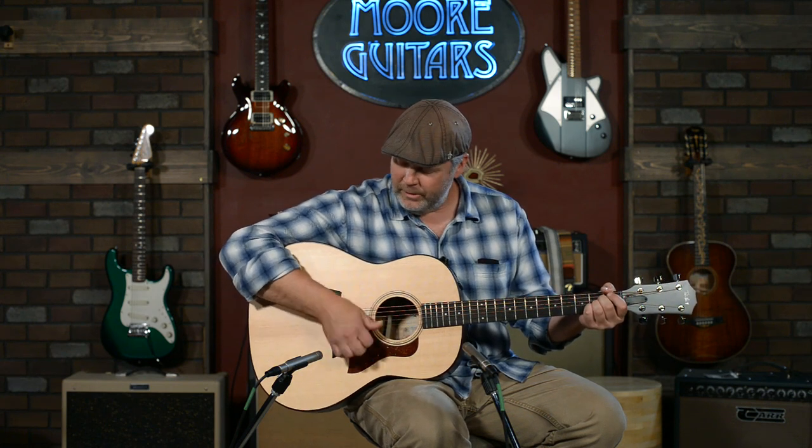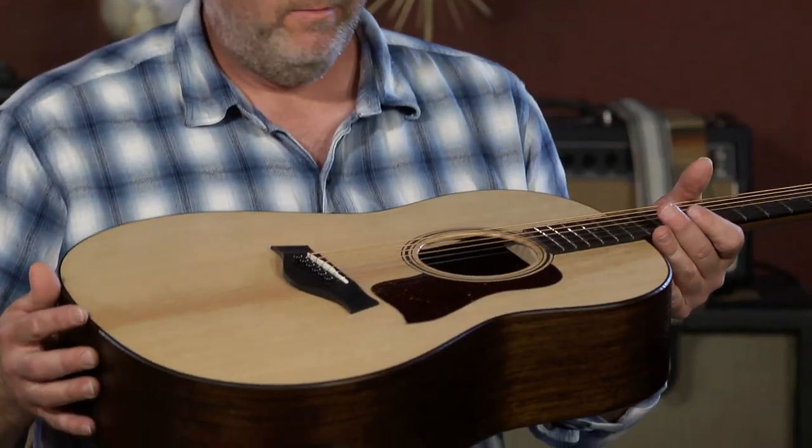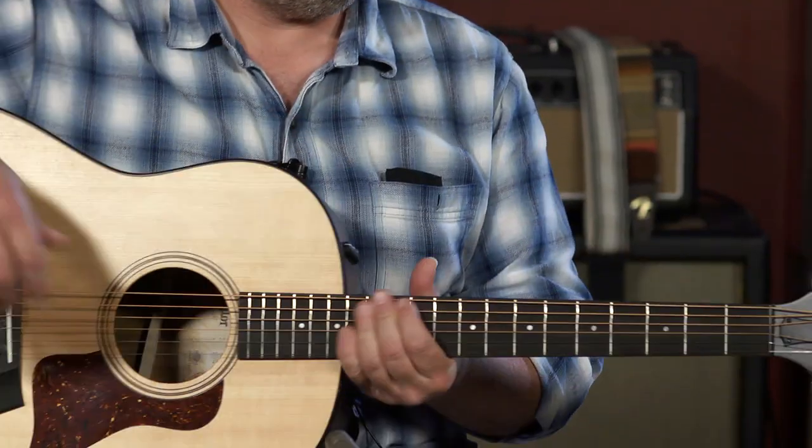It's so strange that you can get this big sound out of a guitar that's so easy to play — effortless, like Taylors usually are. It resonates so well with the V-class bracing. It's got a satin finish all the way around, a very balanced tone, and the string separation is great.